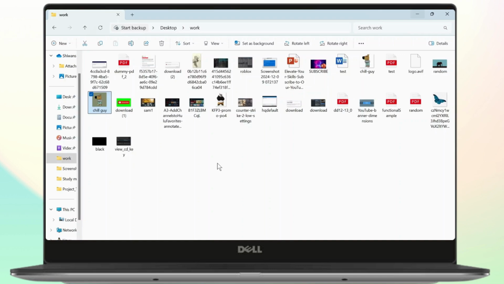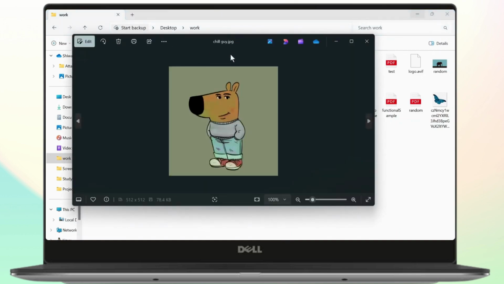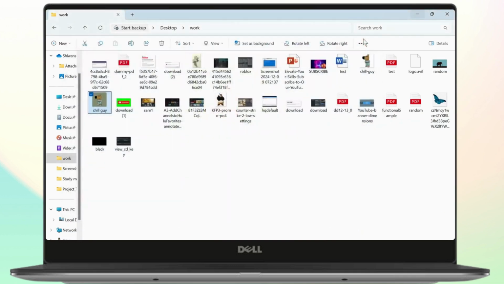In today's video, I'll teach you guys how you can change a JPG file into a PDF file. So without any further ado, let's dive right into it. First of all, locate your JPG file. So this is a JPG file right here. As you can see right here on its name, it's .jpg. Now, to convert this into a PDF, what you'll need to do is open this up using your Photos app.